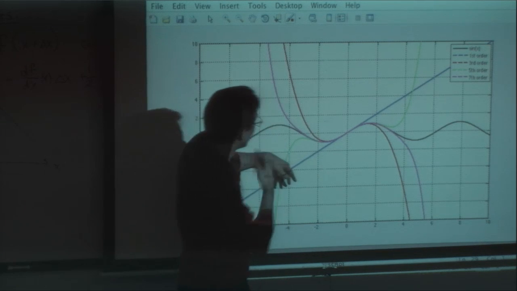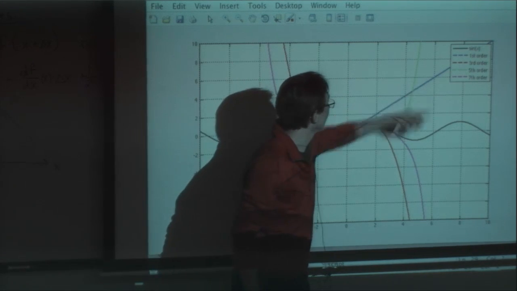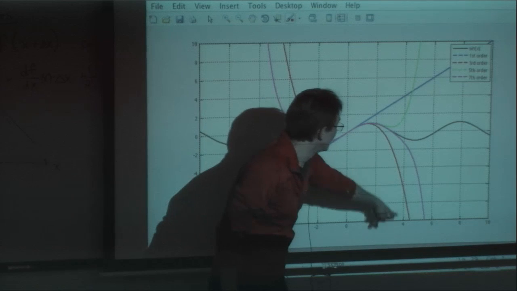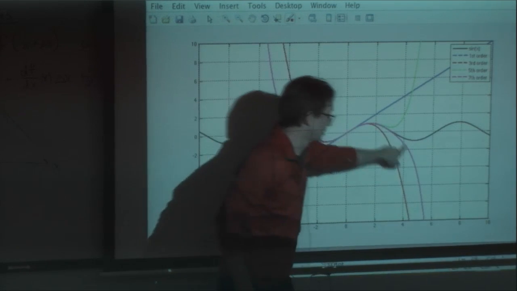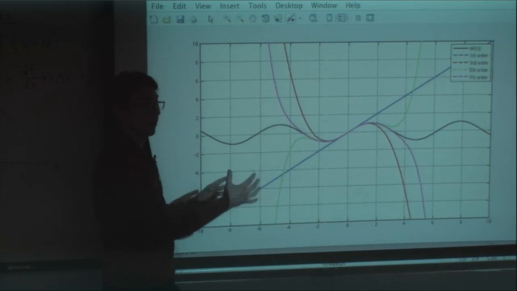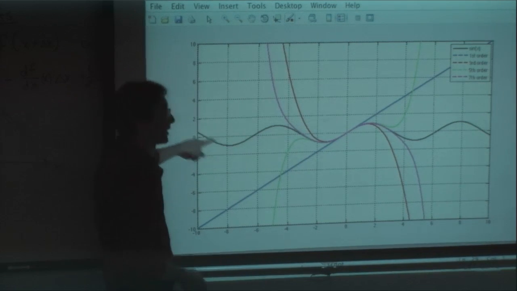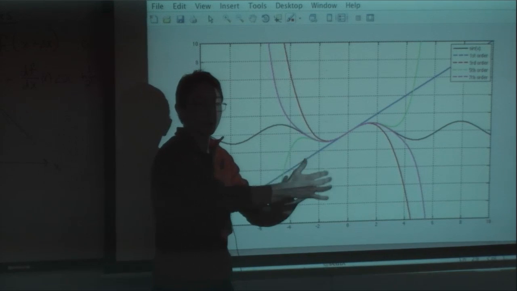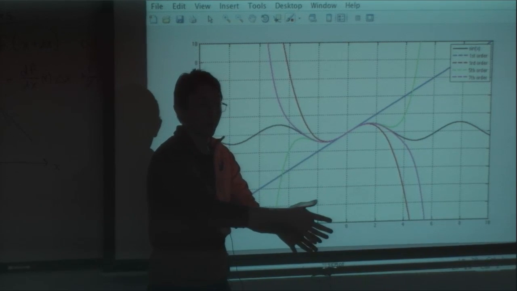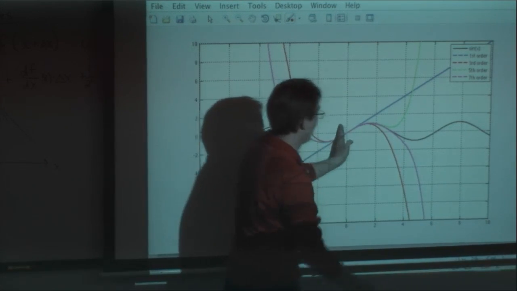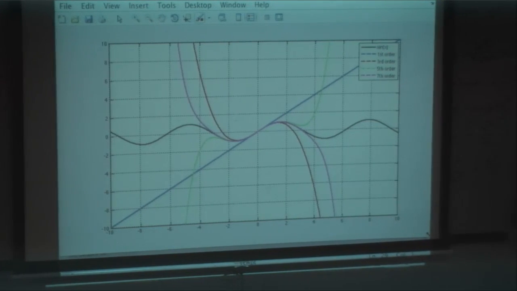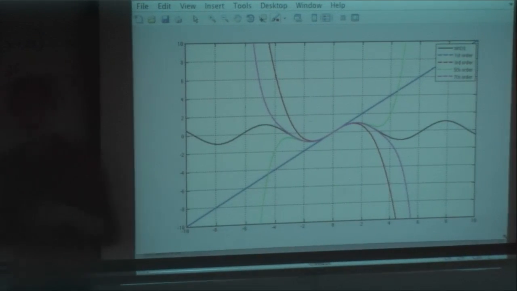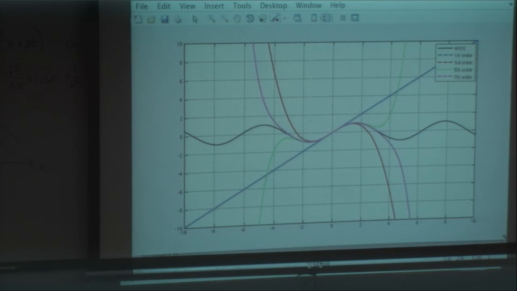Okay, and it's kind of interesting, right? I start with the blue curve, then I get my red curve, the cubic term, then the green term, which is fifth order, and finally the magenta curve, which is seventh order. So what we're finding is that to capture these switchbacks in the sine function, I need higher and higher order polynomials. But the convergence is really terrible. If I want to go 5 or 6 periods out, then I'm going to need a ton of polynomial orders to really capture that. Okay? So this is just a quick example of how to do Taylor series, how to visualize them, and how to interpret them. Okay?